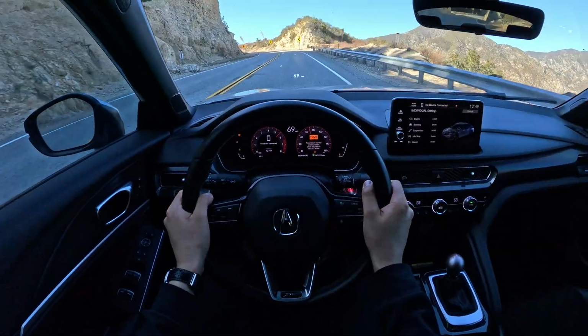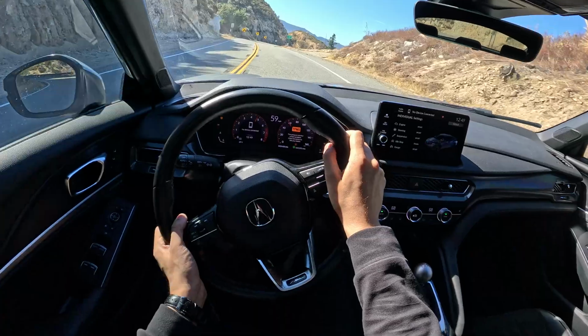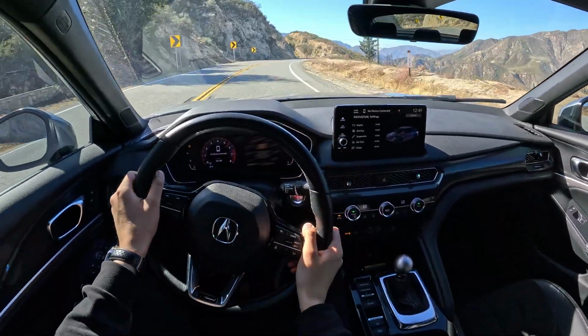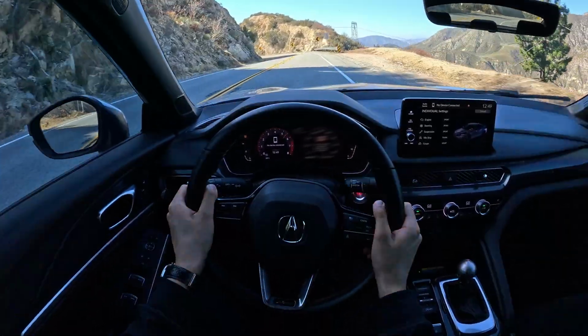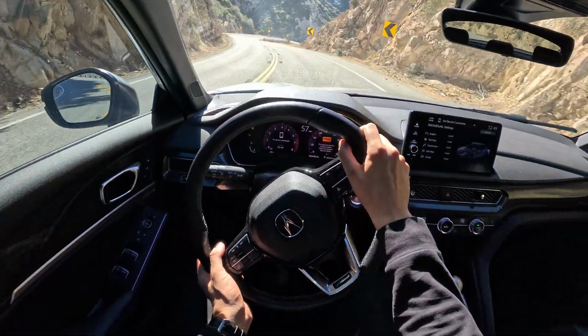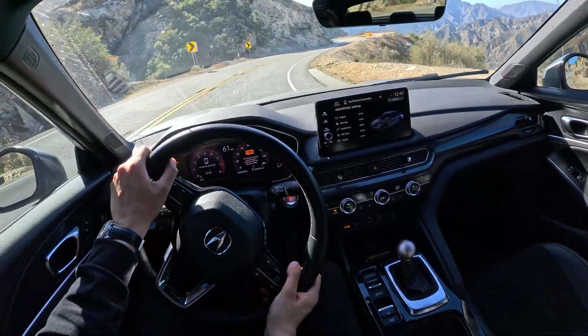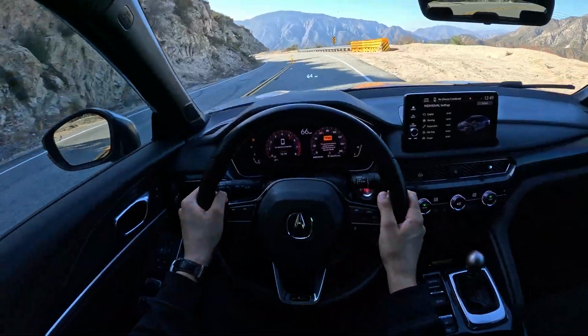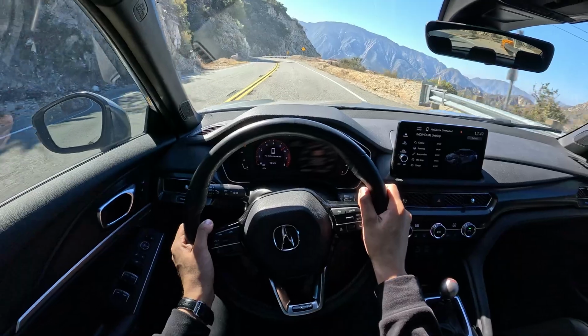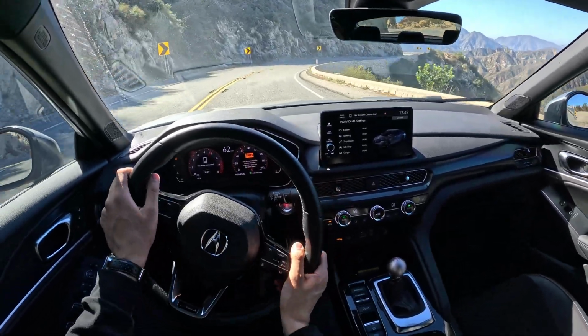Really wish this thing had 30, 40 more horsepower. With bolt-ons and a tune, you could probably get there, and you might still not have any issues with torque steer. But as you start increasing that power more and more, that is a trade-off. Steering here is more numb than I would like, but again, because it doesn't have torque steer, it's not corrupted as many modern front-wheel drive vehicles are. That's one of the benefits with actually having less power.